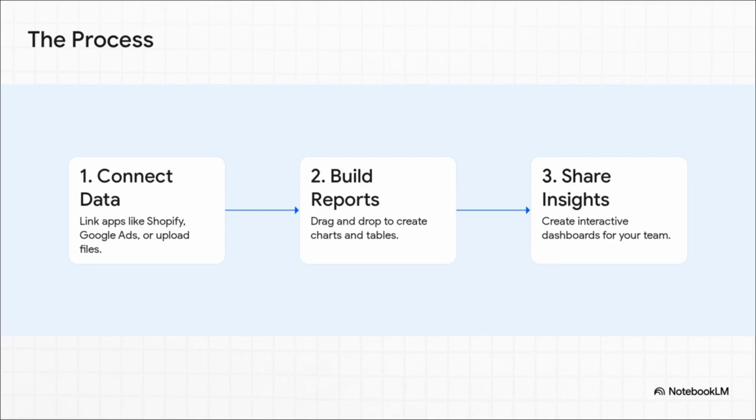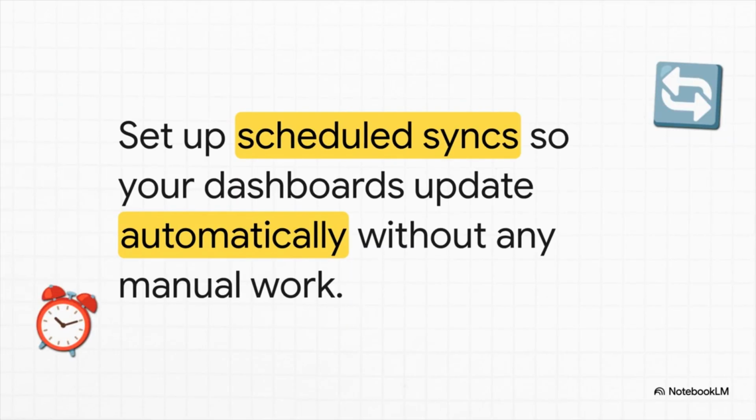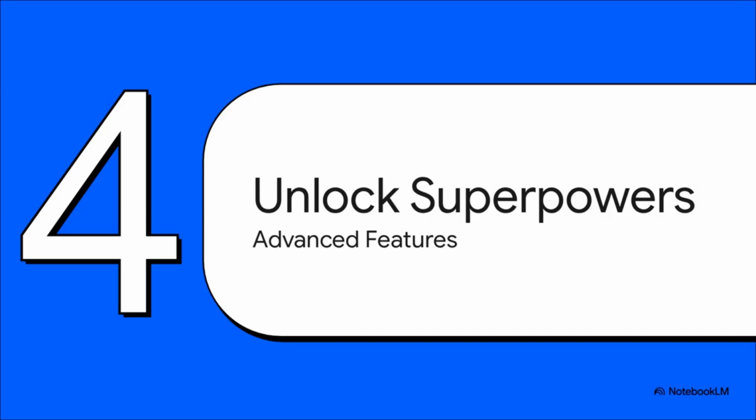And finally, step 3, you take those reports and combine them into these awesome interactive dashboards that you can share with your team in a click. And here's a little pro tip that honestly changes everything. You can set up scheduled syncs. That means your dashboards are always up to date with the latest info, and you don't have to lift a finger. This right here is where you start getting your time back. But once everything's connected and your dashboards are humming along, you unlock a whole new level of power. This is where you stop just reporting on what happened last week and start to actually understand what's coming next.